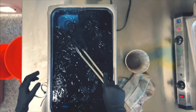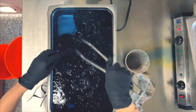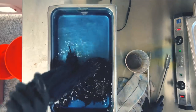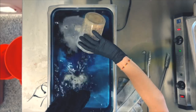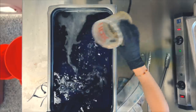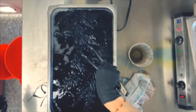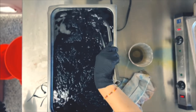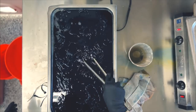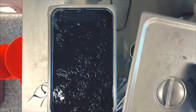It looks like a lot of that blue is getting absorbed into the yarn. So now is a really great time for me to add a little bit of that toning dye stock to add some depth and moodiness to what I have here, and I'm super excited to do that. I'm going to lift this out and pour this in — it's a little bit of leftover from the blue plus a little bit of black, nothing crazy, just enough to add a little bit of depth to the color. That should absorb into the yarn pretty quickly. Loving this so far. I'm going to put a lid on here and we wait.